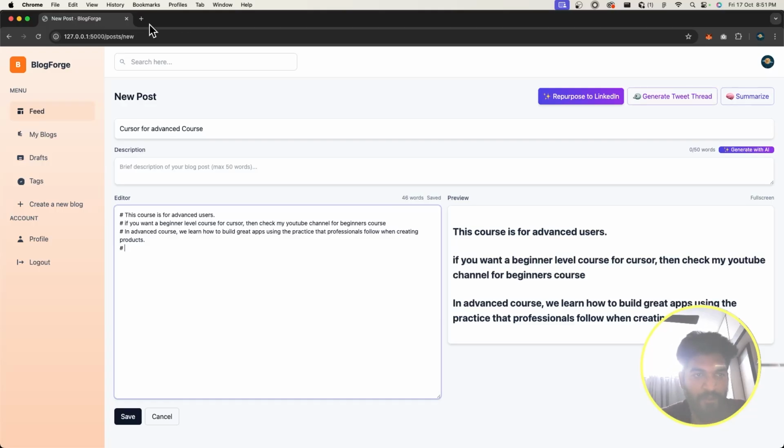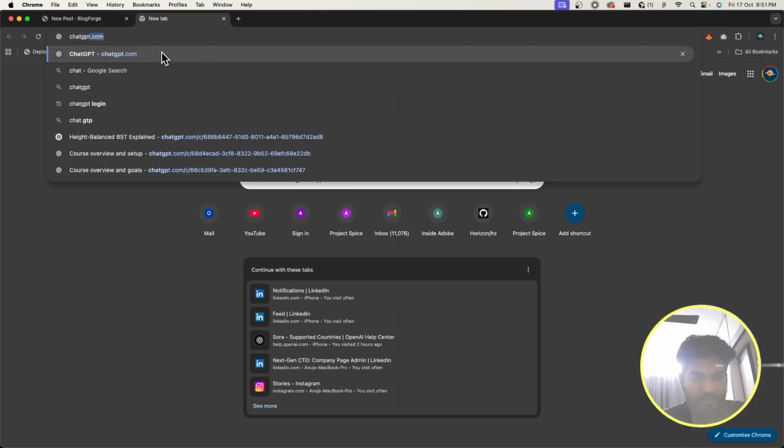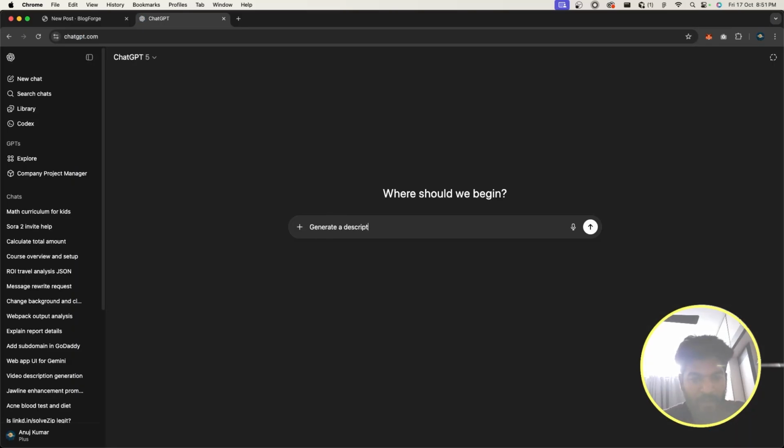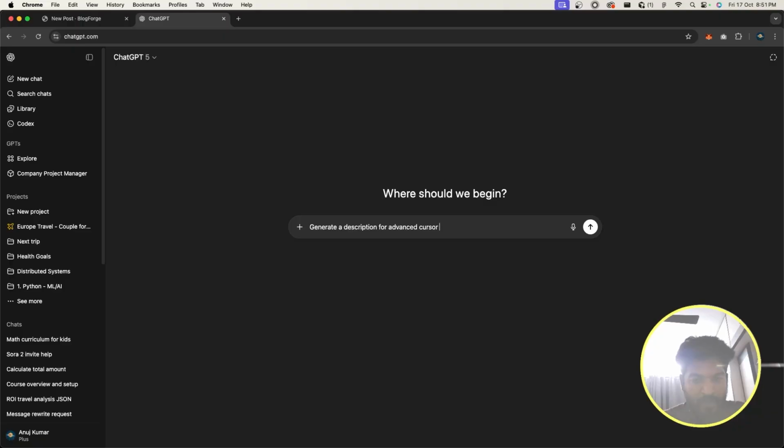So I'm just gonna actually go to ChatGPT and generate this description, right? So I'm gonna go to ChatGPT and I'm gonna say generate description for advanced Cursor course, right?